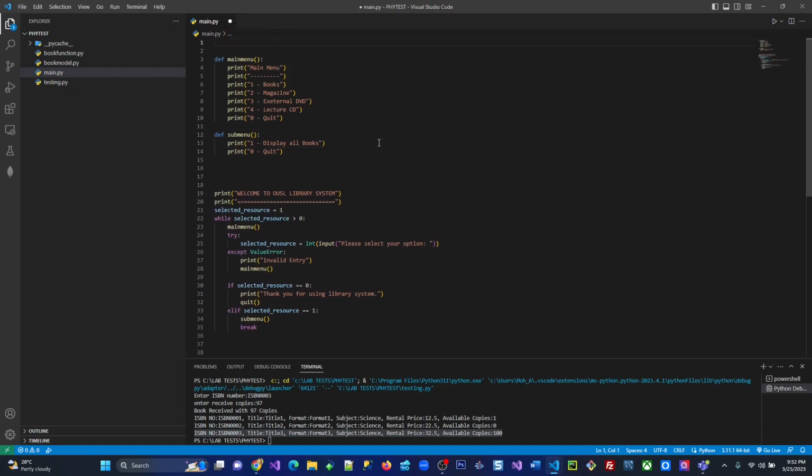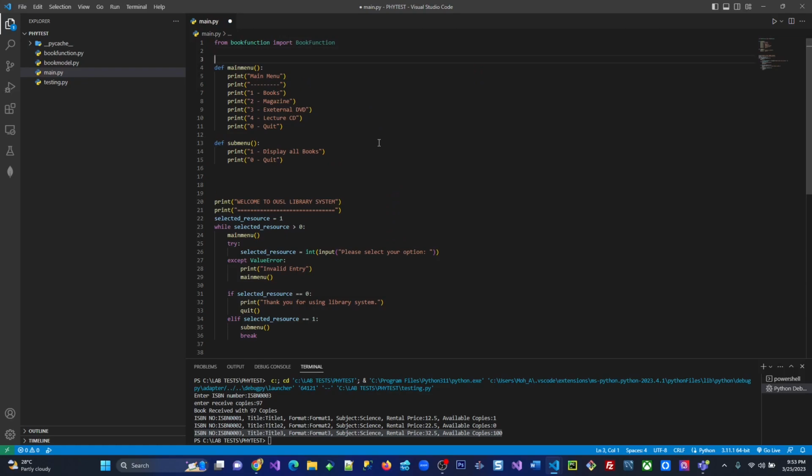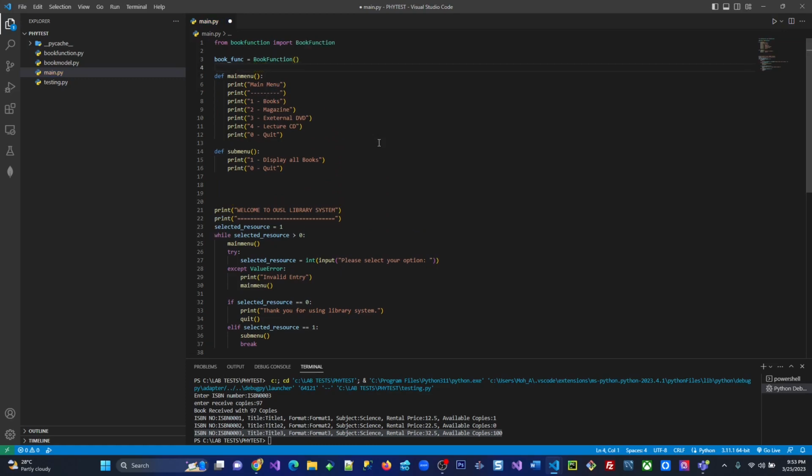First of all, you have to create an instance of that. So from book function, import book function. And after that, you create an instance for book. Book fun is equal to book function. We create an instance of this class. Now you do all your things by using this variable.